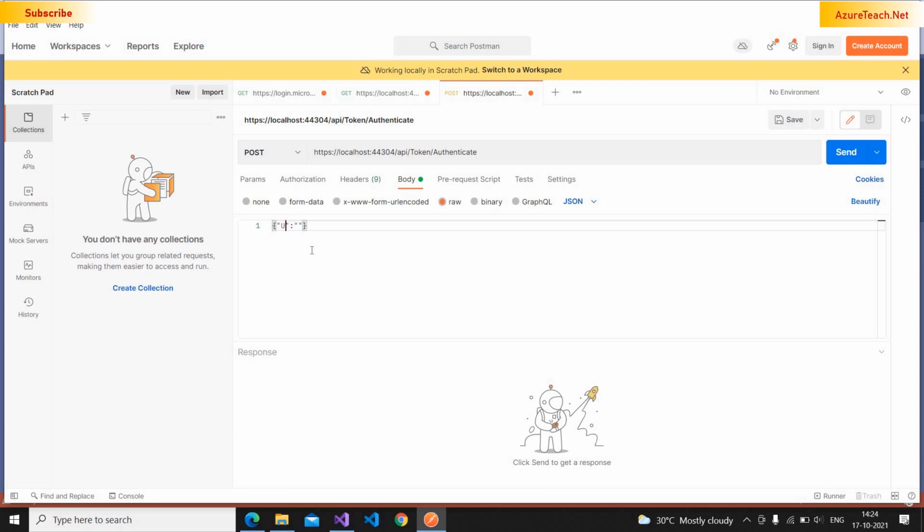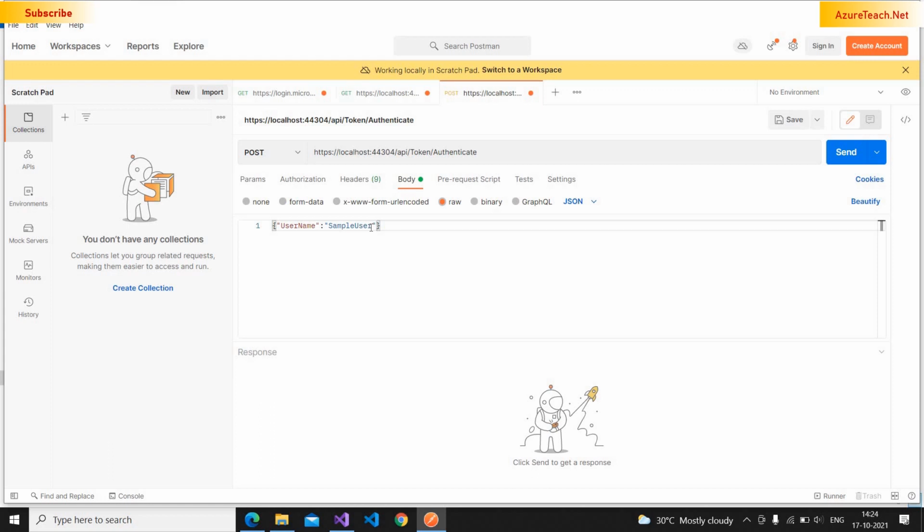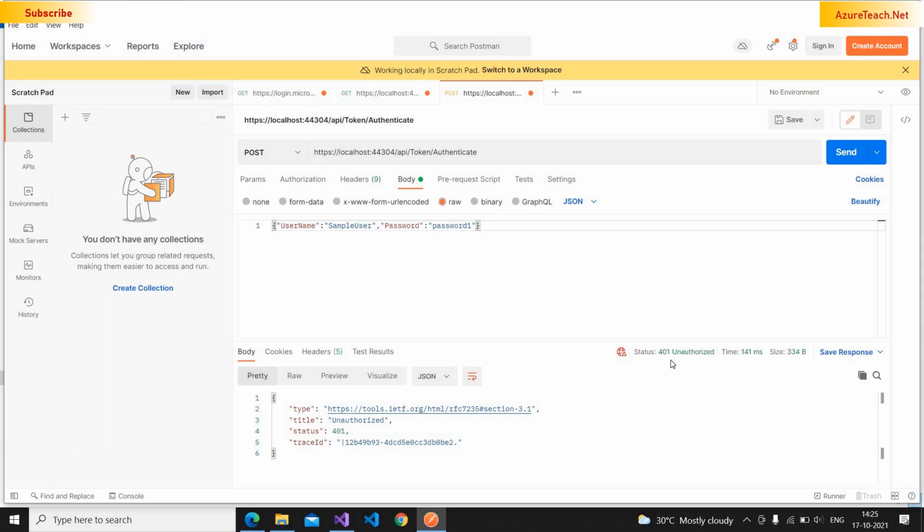Here we are passing username, sampleuser, and password equal to password. Let us pass invalid credentials, so I'm giving the password as password1. Let us run this. So it is showing unauthorized because we gave an invalid password.